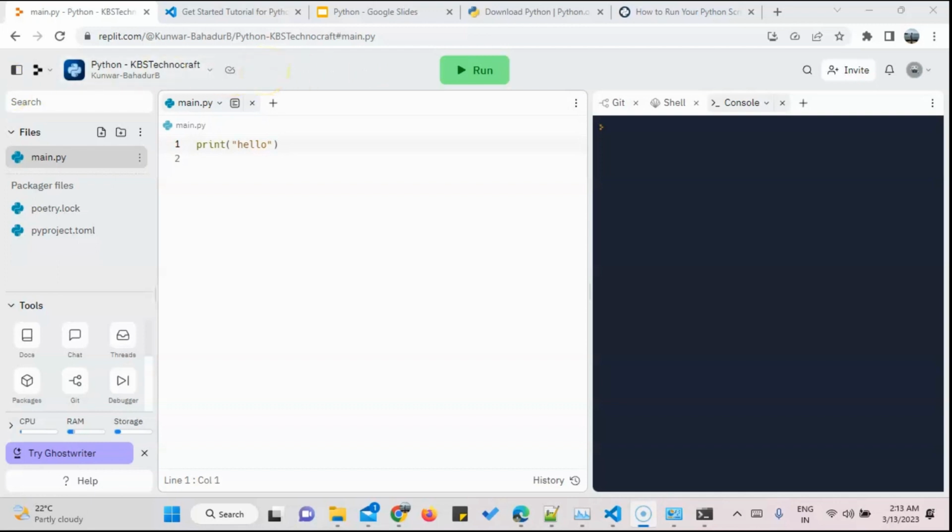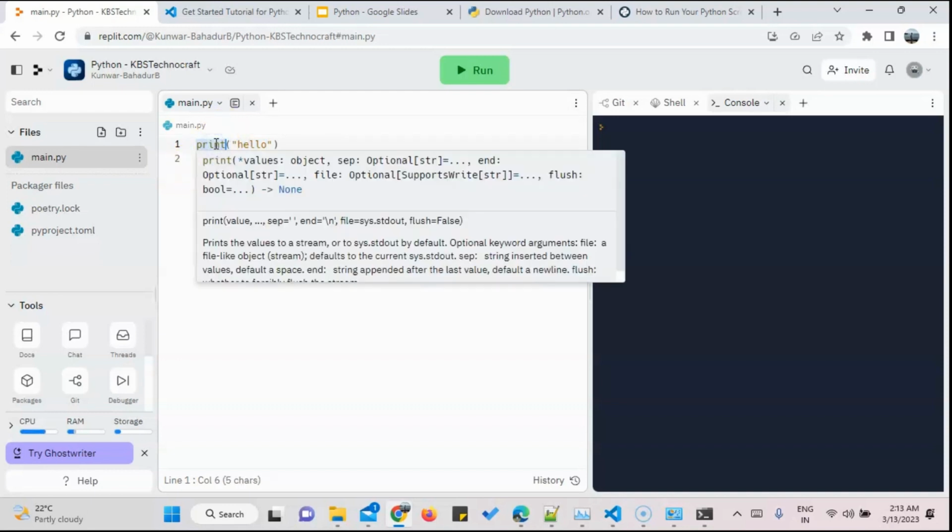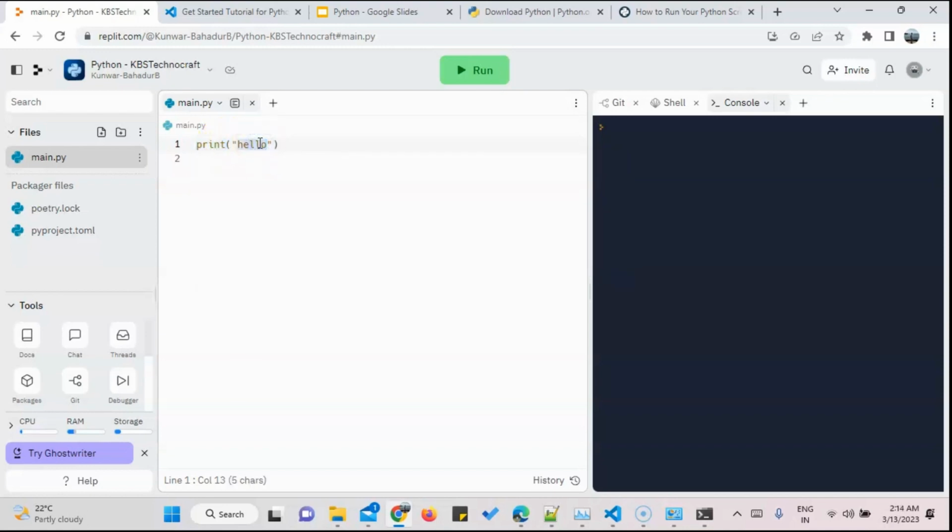The leftmost is the file explorer where you can see the files you create. The middle section is where you write your code. And the rightmost is the output, where you get your output or console window. Okay, so let me write this simple program. Hello. This is the same system defined function from Python. I'm just trying to write hello, this is test. When you run it, you will be able to see the results displayed here.